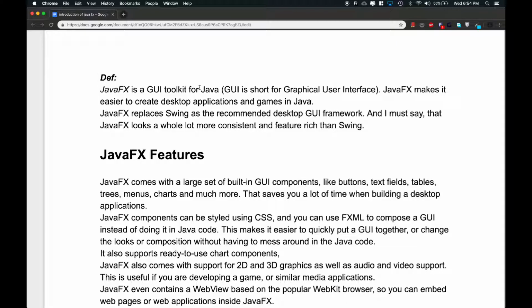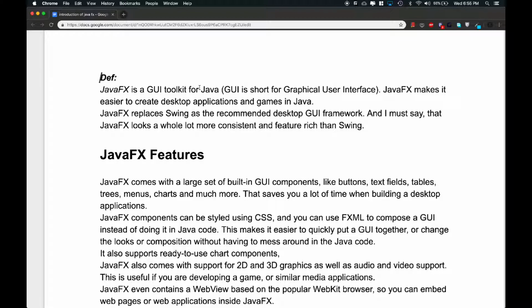Basically, JavaFX is a GUI toolkit in which you can develop desktop applications and games in Java, but we will not develop games, we will develop professional desktop applications.